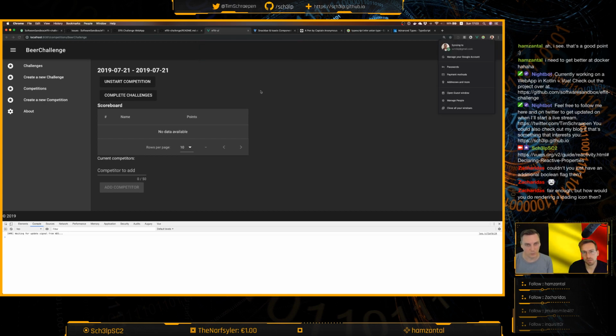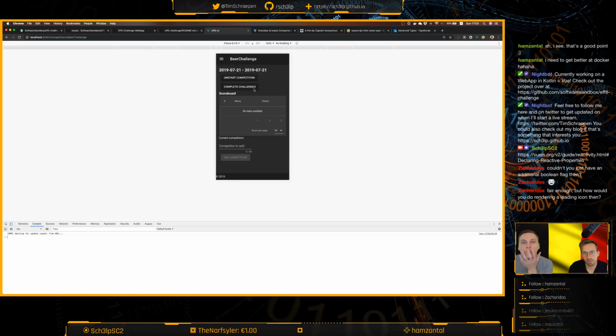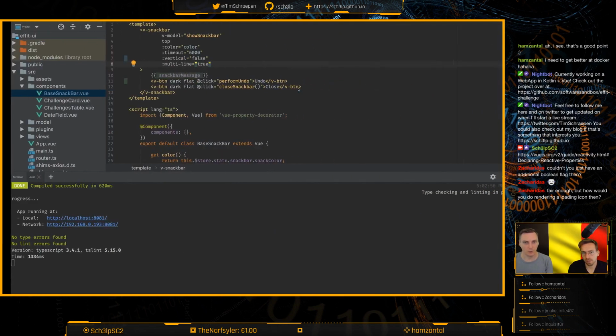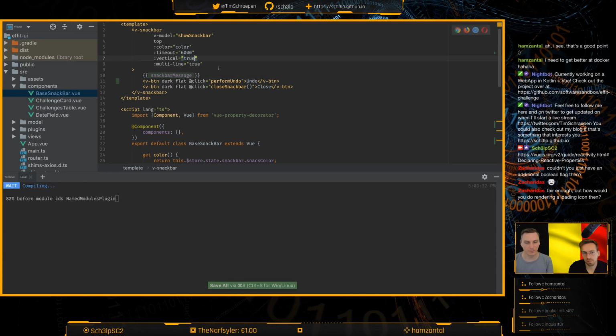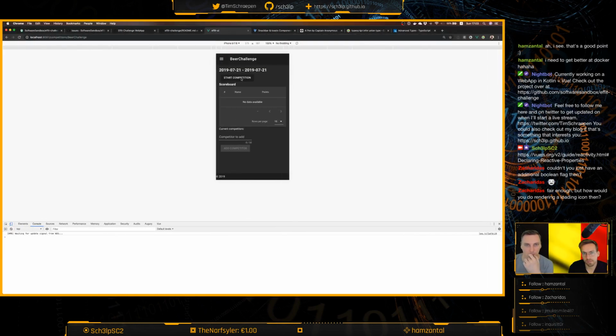What does it look like on mobile? This is probably why. And then I wonder what it looks like with a lot of text. I wonder what it looked like if this was back to true again. Still wrapping the entire screen.